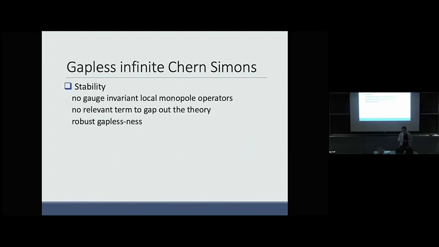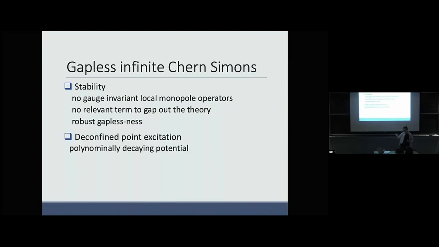The first thing we observe, which is also something observed in Meng's paper, is that this is a stable gapless 3+1D model where we don't see a gauge-invariant local operator that would allow us to open a gap. This is surprising because in 2+1D, if we have a gapless Chern-Simons theory, usually it gets gapped out. Usually that means some U(1) symmetry gets explicitly broken, so the theory gets gapped out. But in this 3+1D case, the operator that we can attempt to add to open the gap becomes non-local in the third dimension, so we can no longer add it, and that leads to the robustness of the gapless spectrum of the system.